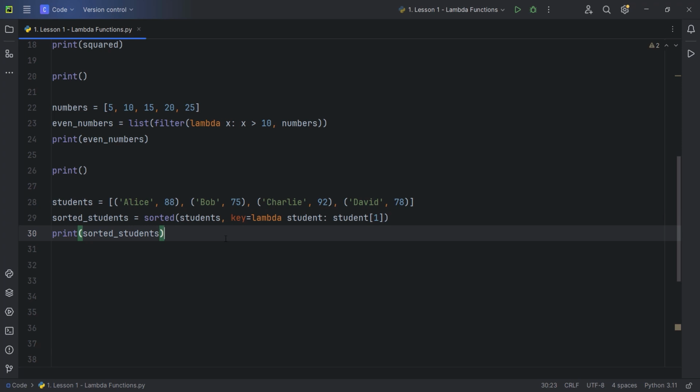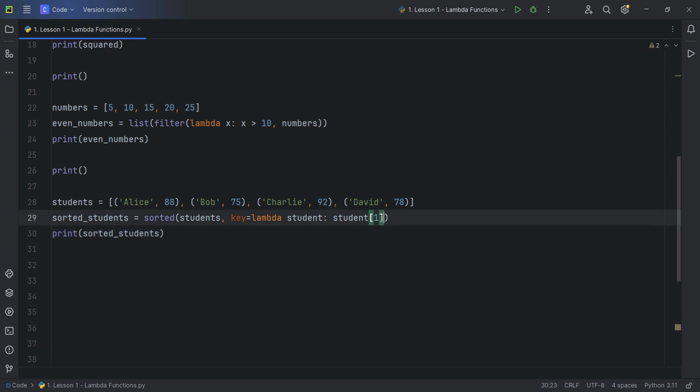It's not really easy. That's why we use the key parameter right here, and it's used with various functions that require sorting or ordering. So when you provide a function to the key parameter, that function is applied to each item in the iterable, and this is the iterable, the students, we've already talked about it, and the results are then used for the sorting or comparison process rather than the original items themselves.